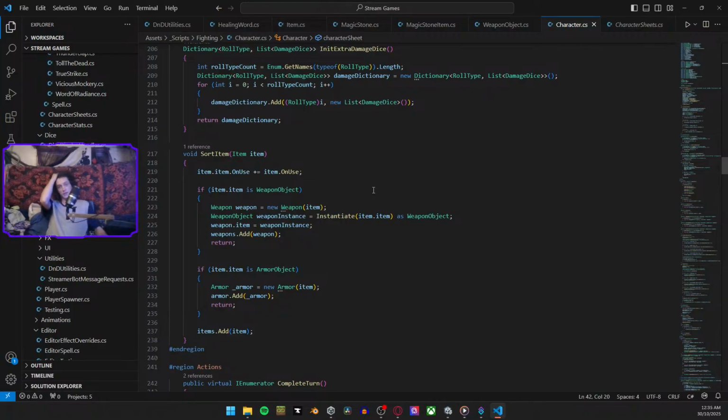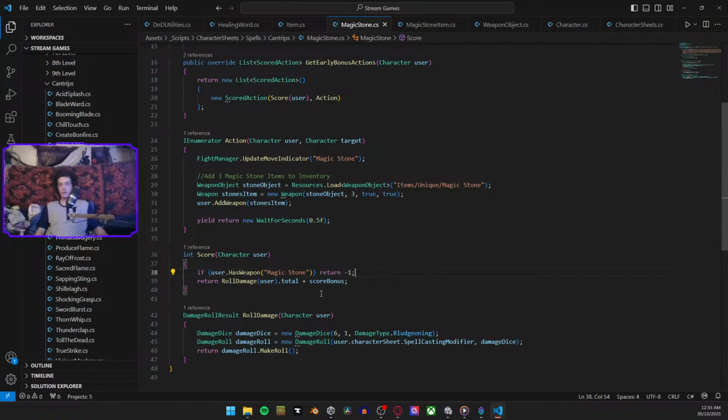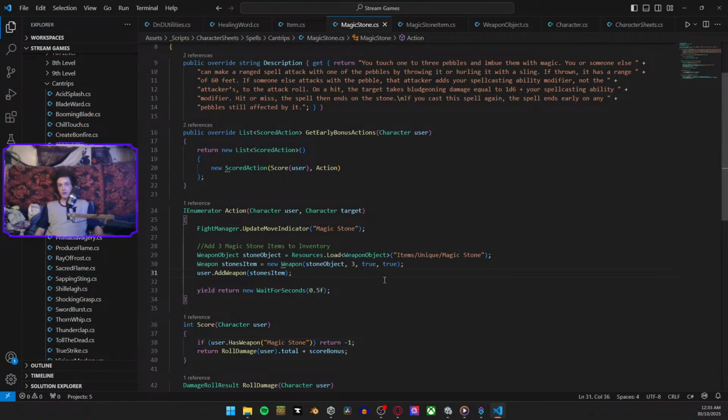Shit, no, we might actually have to... we might have to do both, because we don't serialize the weapons and the items back. Yeah, we only serialize changes to the character sheet. So we do have to make it do both. Oh, God. I'll figure this out eventually.